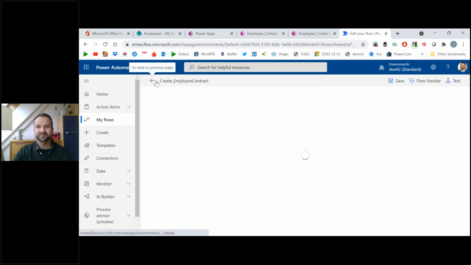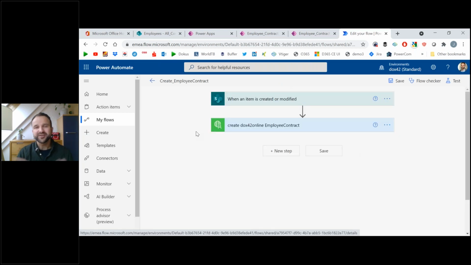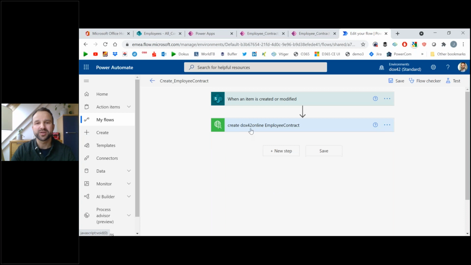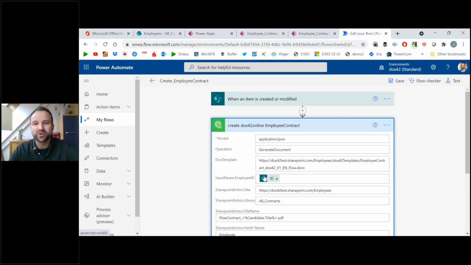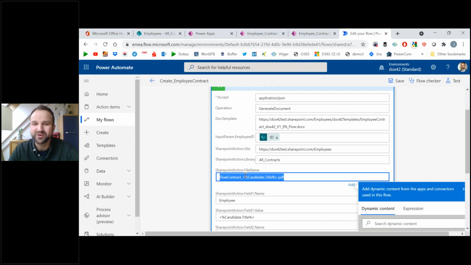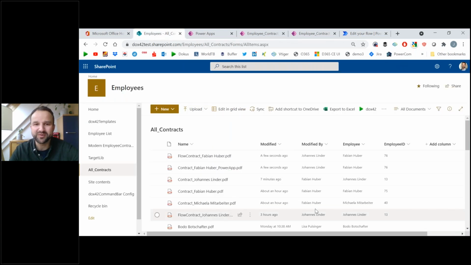If I briefly jump into this one, the underlying element is that you can use all your actions within a flow, like this one, when an item is created or modified. What will happen in this case is that our trigger will then generate a new document. Not going into too much detail here, but the one thing you will notice is that the flow contract, for example, with even a variable down here, gets integrated into SharePoint. So this very action that we see here was responsible for creating this very document. So yeah, you can use the manual version or you can also use the automated version.